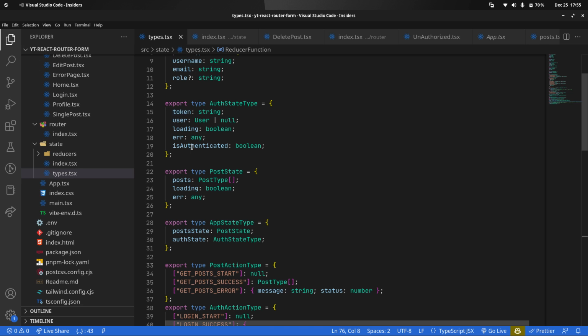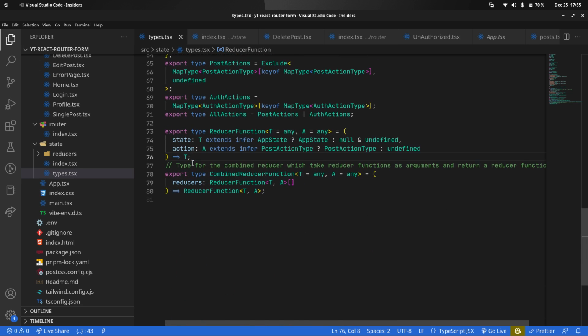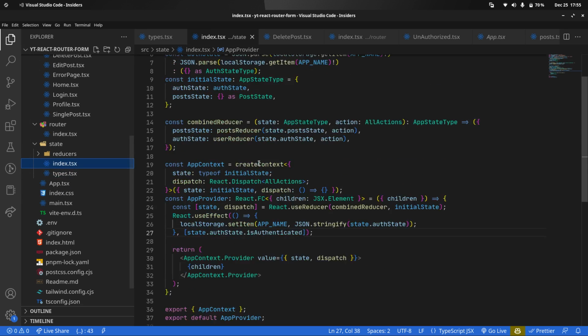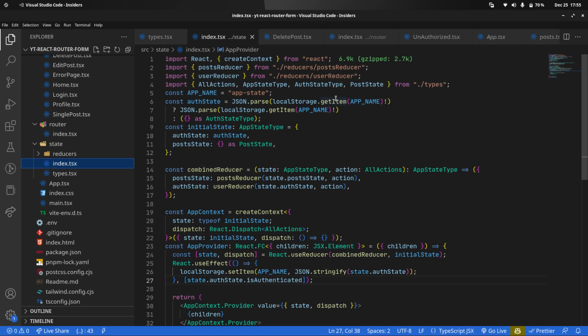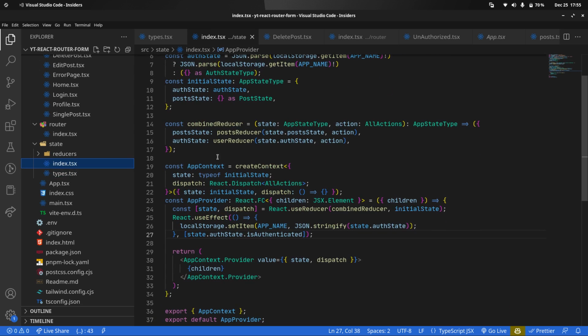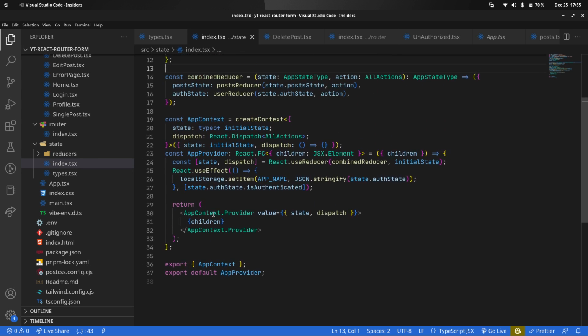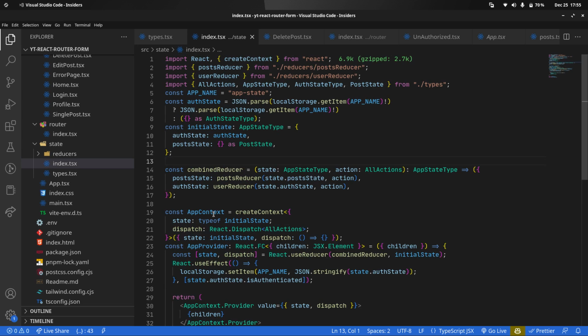If we come to the index, you'll see I have a bunch of setup here. The code looks too much all over the place, but don't worry about it, because everything is already set up.